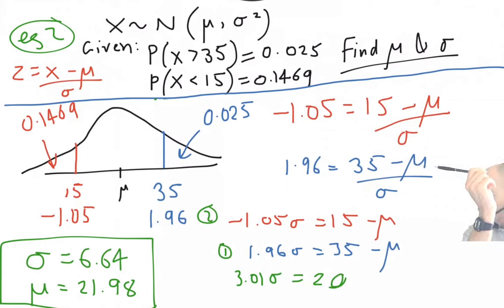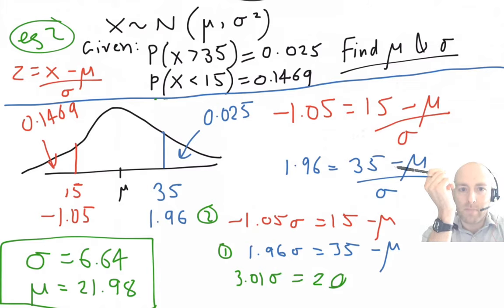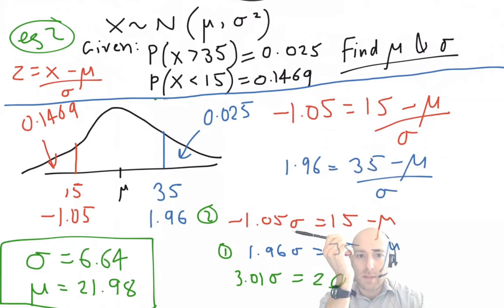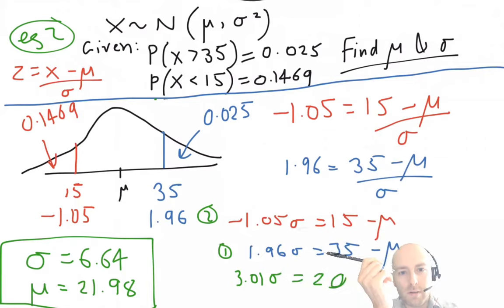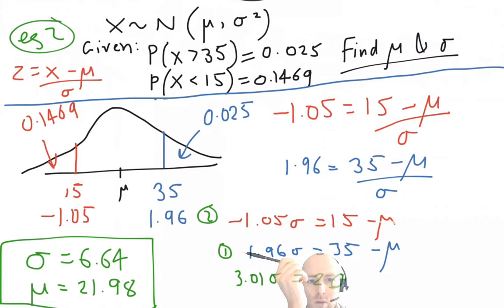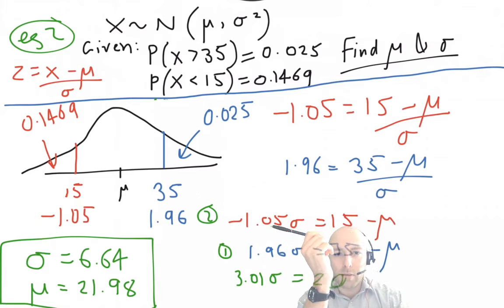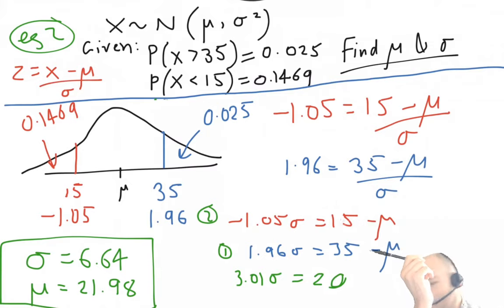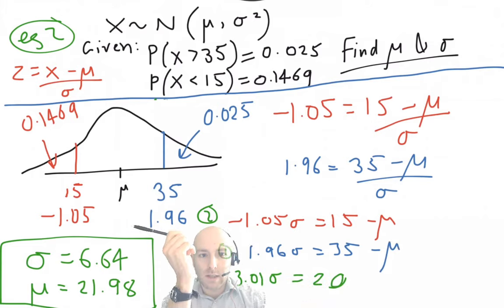So let's work our way through this. So these two are fine, obviously. So I set these up, I times up by mu up to by sigma to get this equation, and times this one by sigma to get this equation. Then I saw this one was positive and this one had a bigger value here, so I did this thing, take away this thing. So 1.96 take minus 1.05. Basically, I'm adding these two numbers together, so we'll get 2.9. Well, that's going to increase that to 3.01 sigma. 35 take 15 is 20, and minus mu minus minus mu is 0. So I get to this equation, so I can divide 20 by 3.01 to get 6.64.